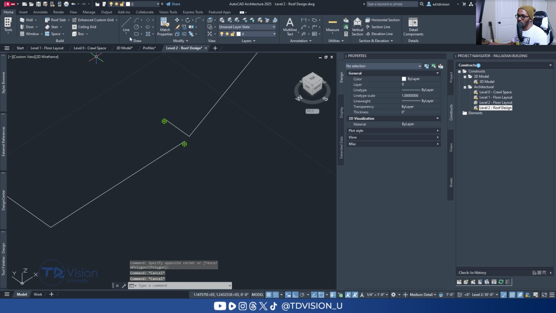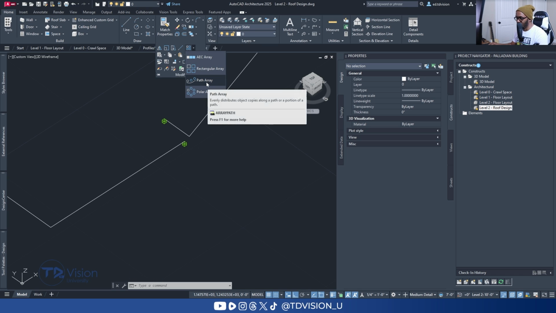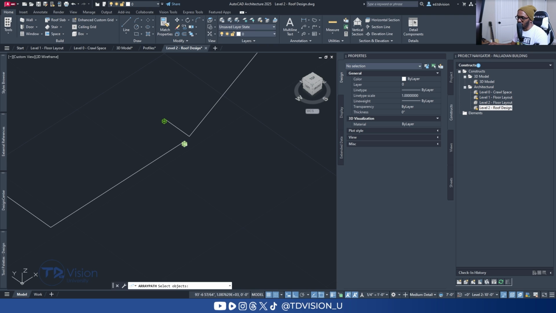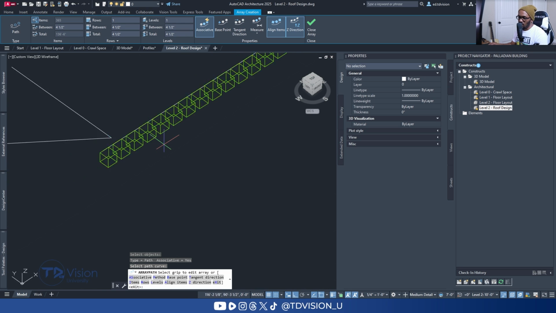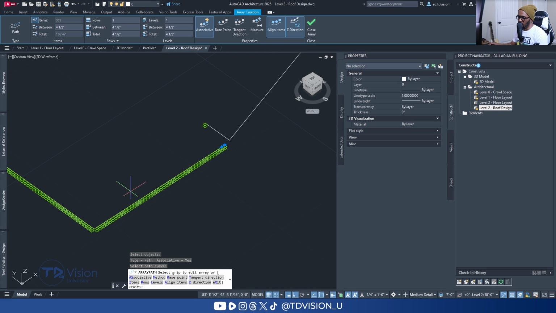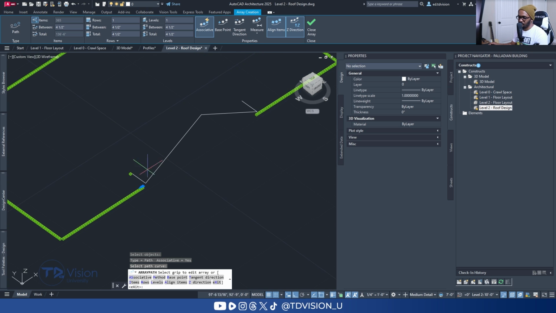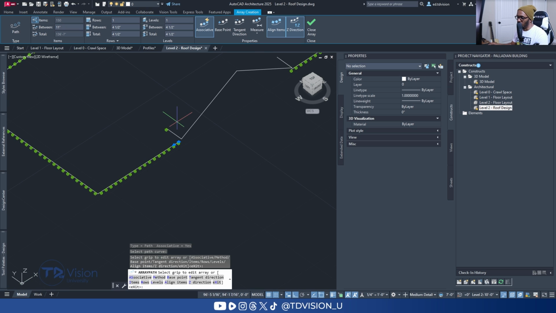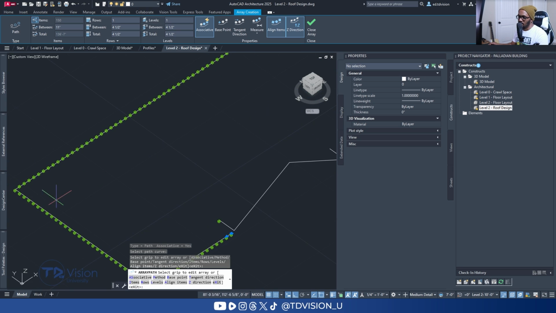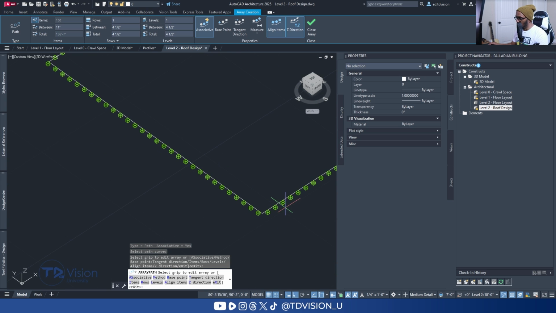And so we're going to go to the modify tab and we're going to click on path array. So you click on that, you pick your object just like that, you hit enter, and then you pick your path just like that. And so just with a few clicks, you have this thing going all around your building. And all that is left is for us to adjust the spacing in between each of these cubes. And so let's make that maybe like 11 inches. I don't know what the right thing should be, but that seems to be a nice number to work with.